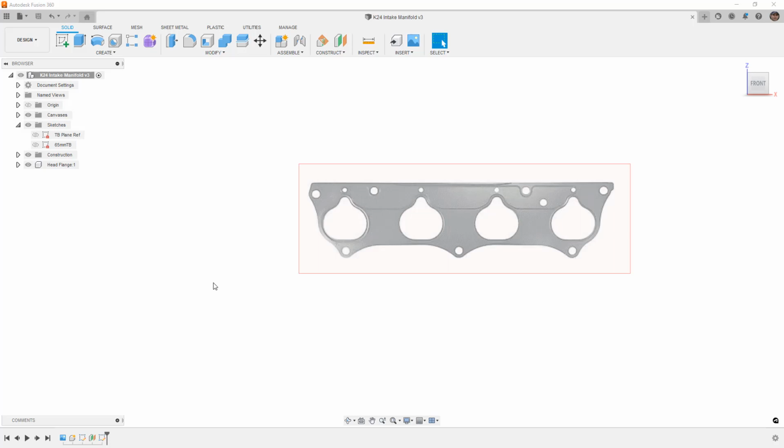Now, this is a long-term project of mine. If you don't know, I'm working on a Mitsubishi Starion, and I am planning on doing a K24 swap into that car. I love the car. I've had it for a long time, but the stock engine is just old technology. Even back in the 80s, the engine was fairly ancient, and I have two of them in order to rebuild the engines and to actually make decent power out of them.